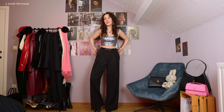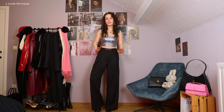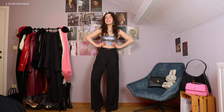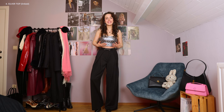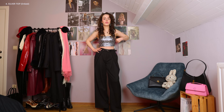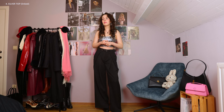I was so excited to get this top and try it on. I did my color analysis and silver is going to look so good on me — and I love the top, that's not the issue. It's the sizing that's an issue. This is a European size 34. I am squeezed into this — I cannot breathe. I'm wearing a bra without padding; if I were wearing a bra with padding or a push-up bra, I wouldn't be able to close the zipper. I normally always get a European size 34 in And Other Stories, but this is just too small.